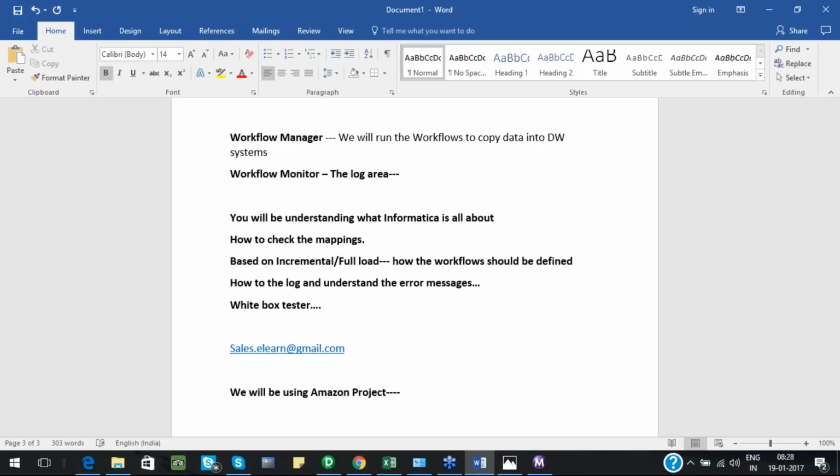That would be your source, as well as an Oracle database, and some flat files which will have data. Using these as the source, with Informatica, we will copy the source data into an Oracle data warehouse, which is nothing but an Oracle database. But the data warehouse schema will be different.